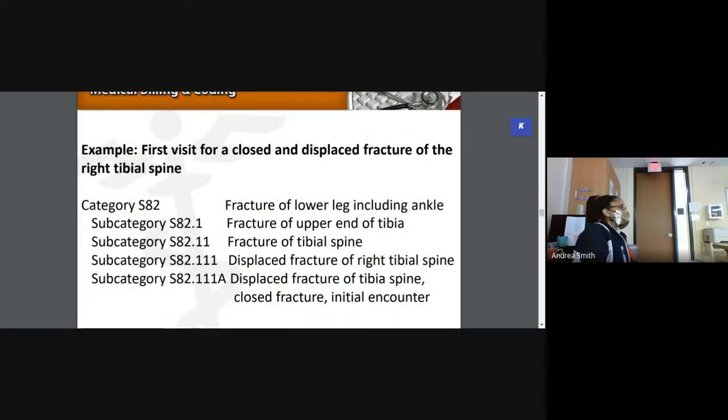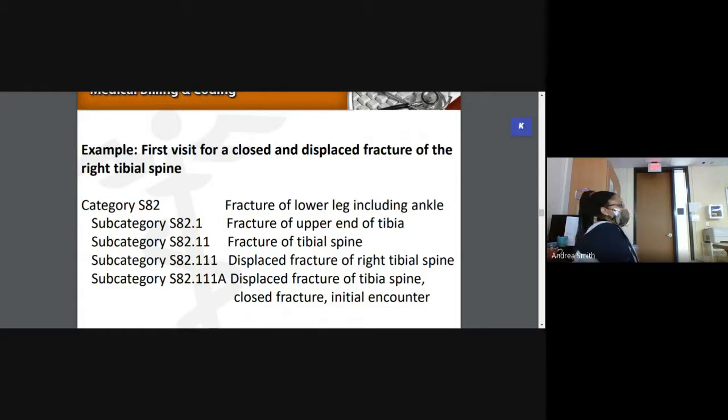So this is how a 7th character would break down. And this is why it's a pain, because ICD-9 was never this detailed. ICD-10 gives us several choices.